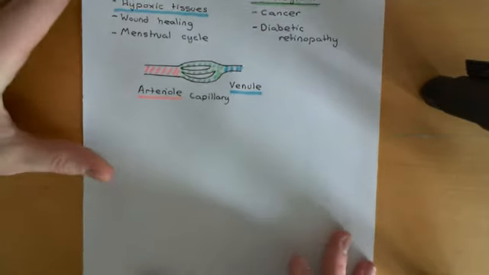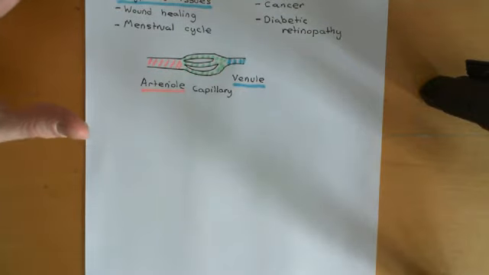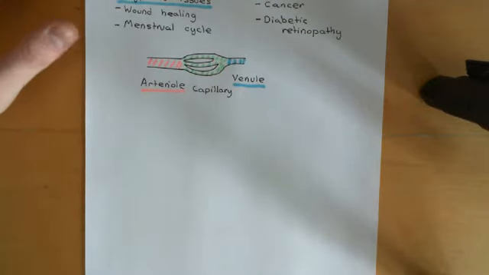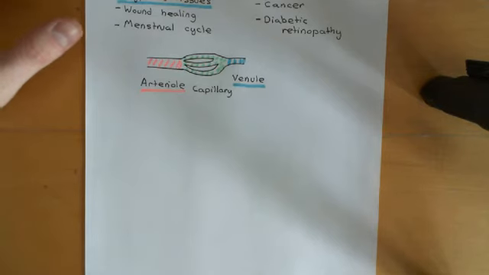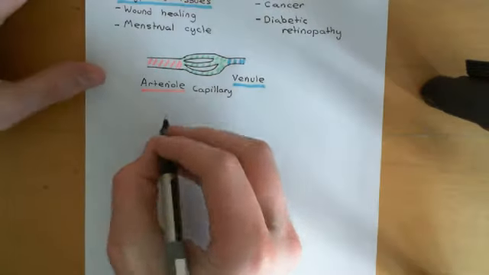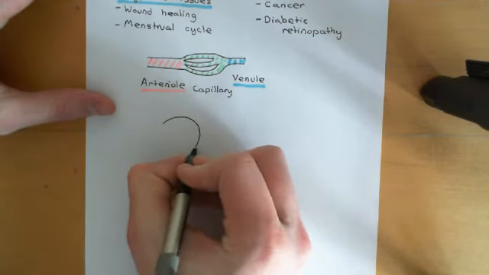Okay, so basically capillaries have two main cells forming their wall. They have endothelial cells which are sitting on the basement membrane, and then around the basement membrane they have pericytes, but it's not a confluent layer of pericytes. The pericytes are dotted around on the edge of the capillaries. So at certain portions of the capillary wall, all you'll have is the endothelial cell with the basement membrane underneath it. Okay, so let me draw this here.